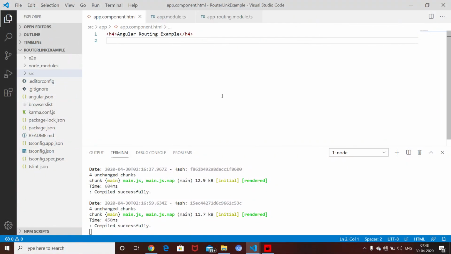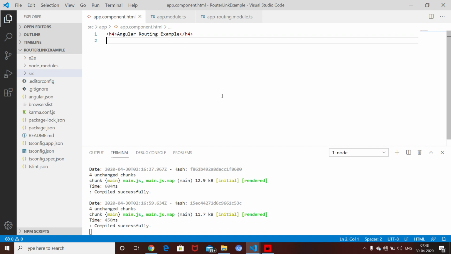In this class, I am explaining about anchor router link. By using a router link, whenever you want to move from one component to another component, at that time we are using a router link. Here, by using the anchor tag only we are making this. But what is the difference between href and router link? Just observe. In this class I will explain that.